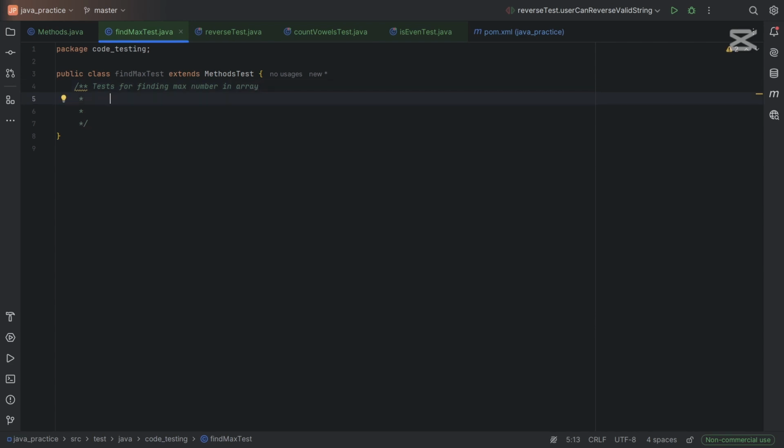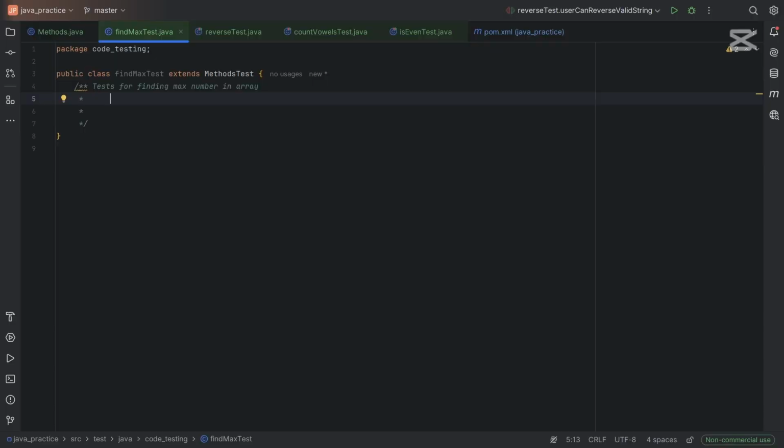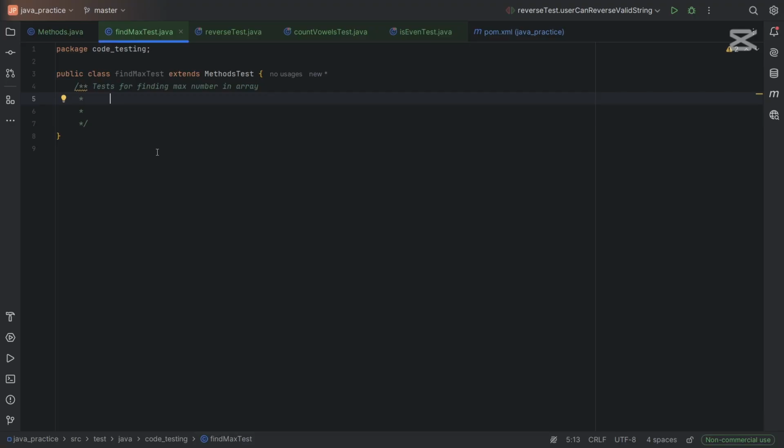Alright, so what do we have? So we have this array. Let me copy this. So this is our array.